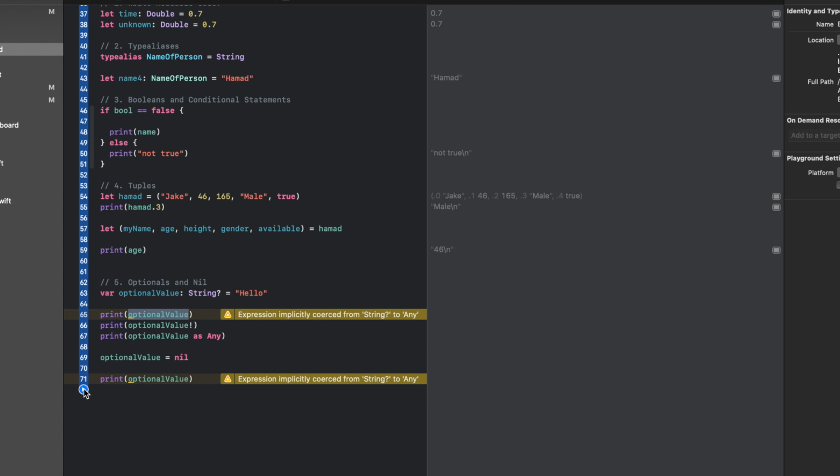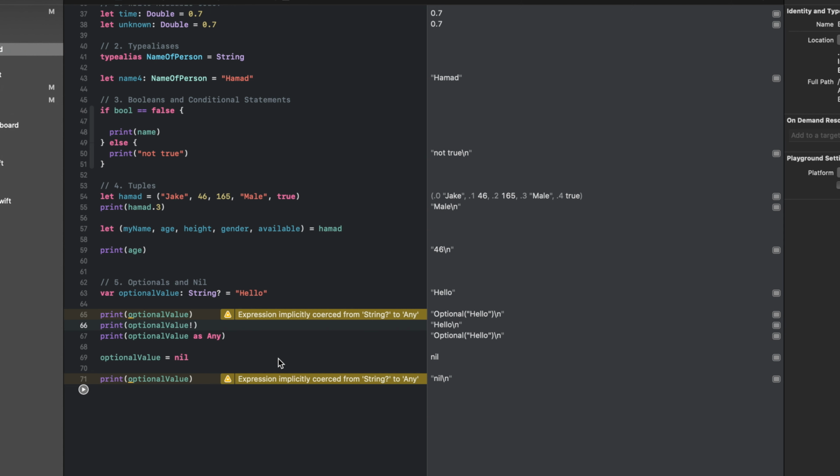So if I want to print optionalValue, you will have Optional("hello"), not only hello. Okay, and why is that? Because it might have nil, and nil is a reserved keyword in the Swift compiler.